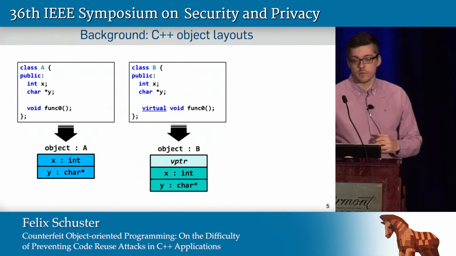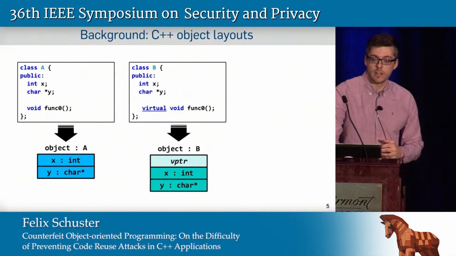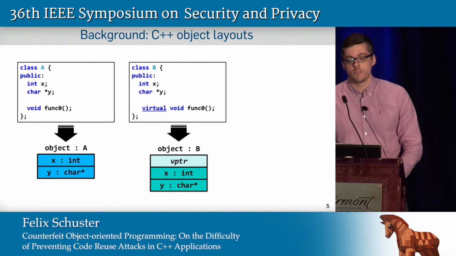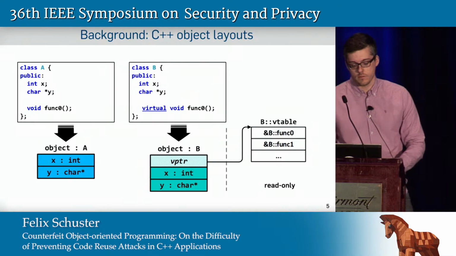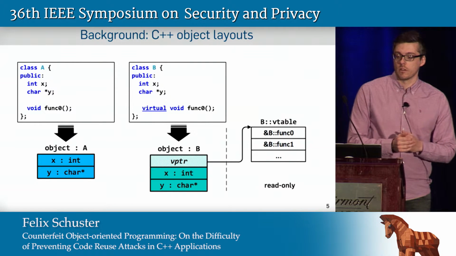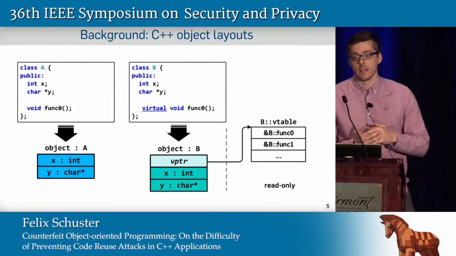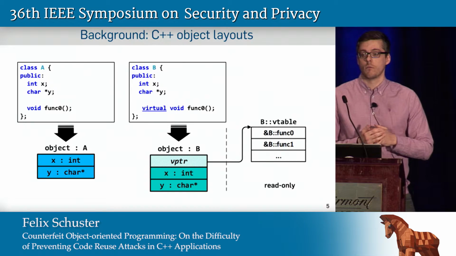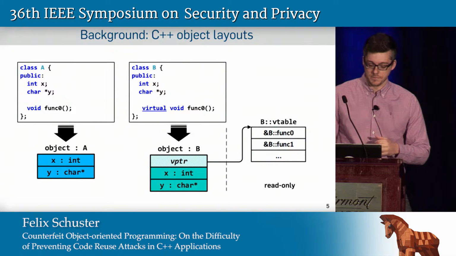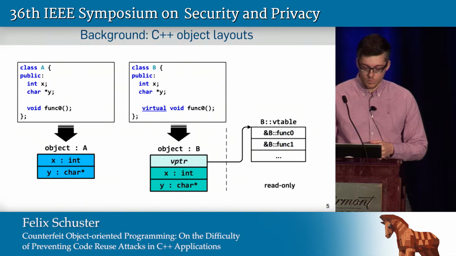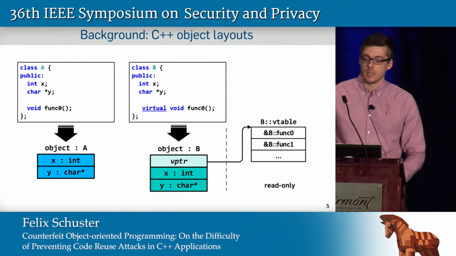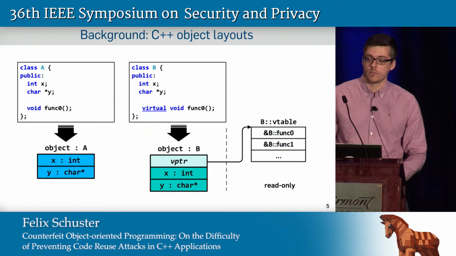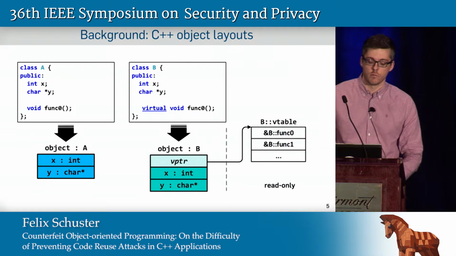So whenever we have a virtual function in the class, objects of that class get a hidden field called the vptr. And the vptr points to a table of pointers to virtual functions. And this v-table contains pointers to all virtual functions of that class. So whenever a virtual function is to be invoked at runtime, the address of this virtual function is looked up dynamically from this table.